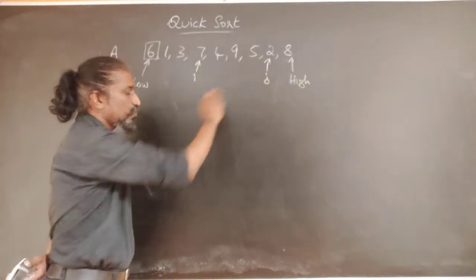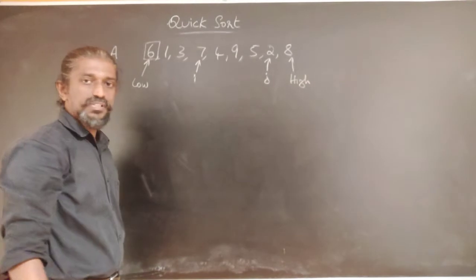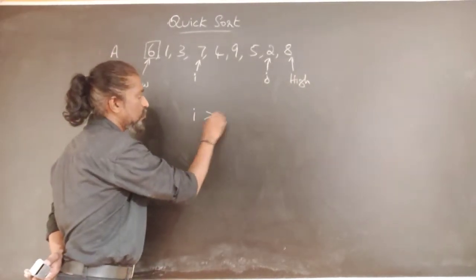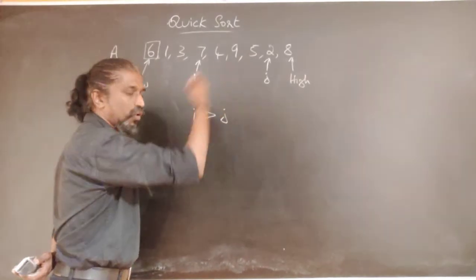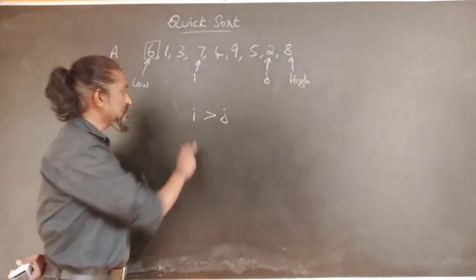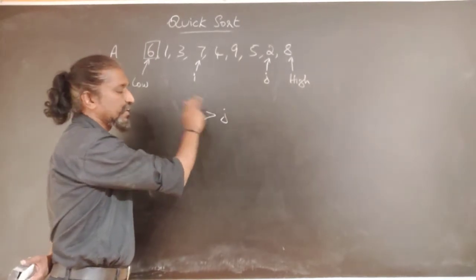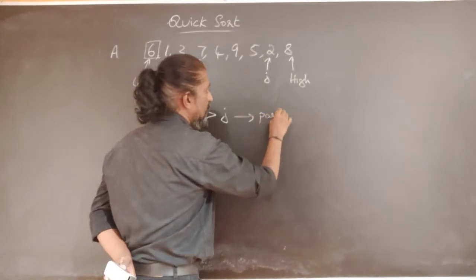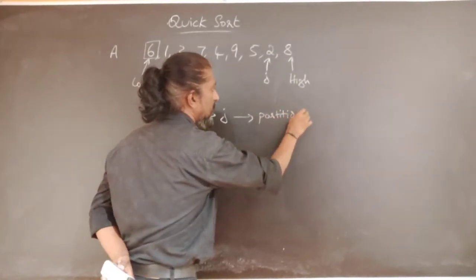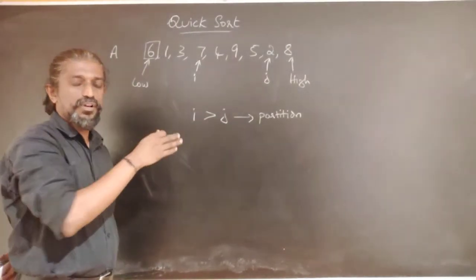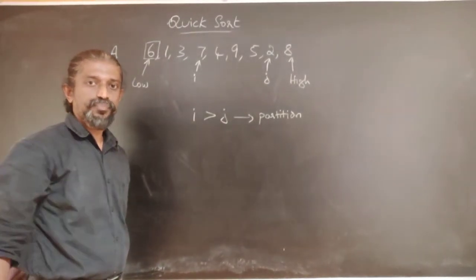So, when the I and the J pointer stop, two things can happen. One is, the I and J pointers would have crossed over, that is, I would have gone beyond J or J would have come before that of I. In which case, the value of the I pointer will be greater than that of the J pointer, and if this has happened, we have achieved the partition. A position where we can place the pivot so that elements present to the left are smaller and elements present to the right are greater.